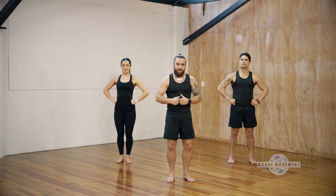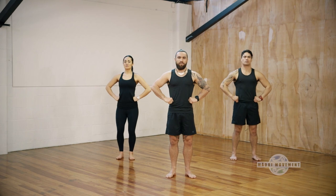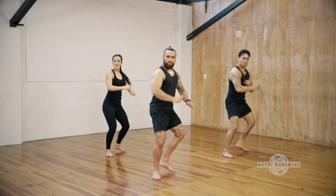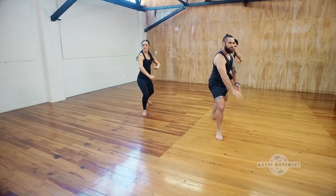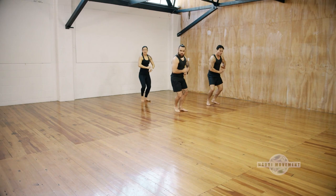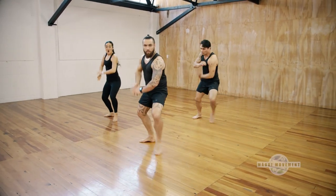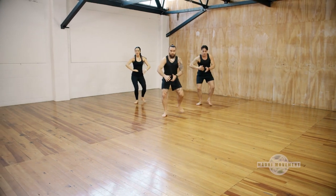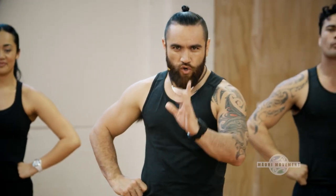So let's start off with our first movement. We'll demonstrate it first so that you can see what it looks like, and then we can break it down for you. Kia ora. Standing in our neutral position. E whanga wa, tukua, hei! Hei! Hei! Ano! Hei! Hei! Pou! Wātea! And coming back into neutral form. Koru tuki! We're going to break this down firstly into our static position.